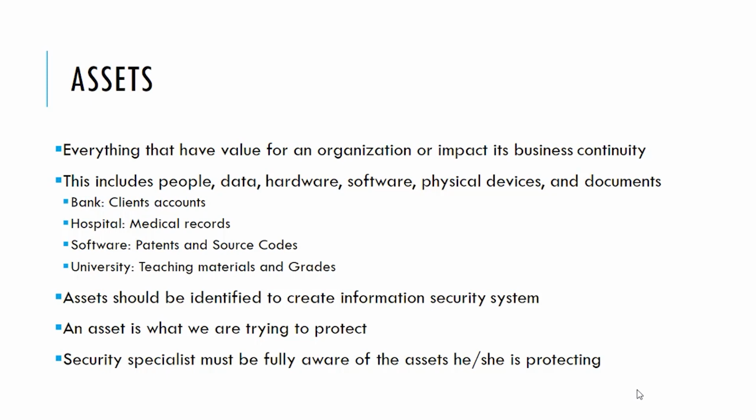For example, for a bank, the most precious asset is the client accounts. For a hospital, the most precious asset is the medical records of the patients. For a software house, the most precious assets are the patents and source code. For a university, for example, teaching materials and grades of the students are the most important assets to protect and to keep safe. Assets should be identified to create an information security system.